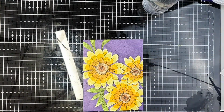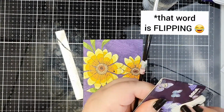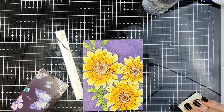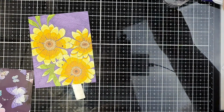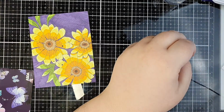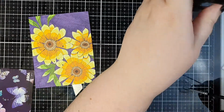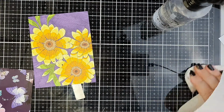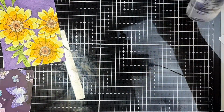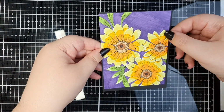And I left the cleaning in because I love this mat. I flipping love this mat. It's the Tonic glass mat, and I'm a really messy crafter. If you could see my desk right now, you would know, but you won't see my desk right now because I just wouldn't show that. But I love that I can just have my mat clear of stuff and I can do messy things straight onto it. You know, ink, paint, water, anything. I just put it straight on the mat and then once I'm done with it, clean it up.